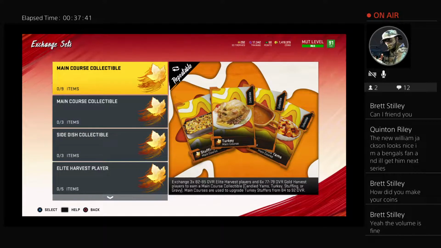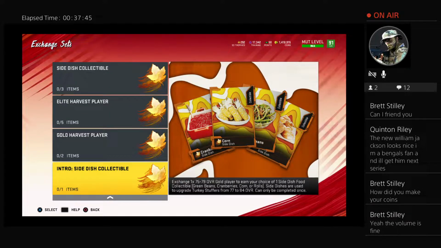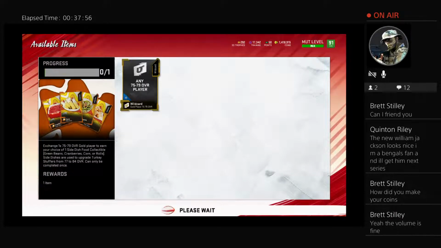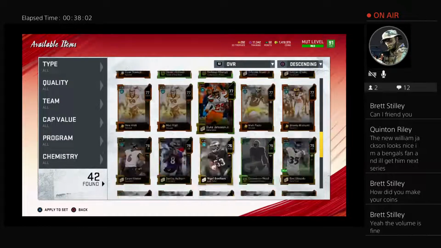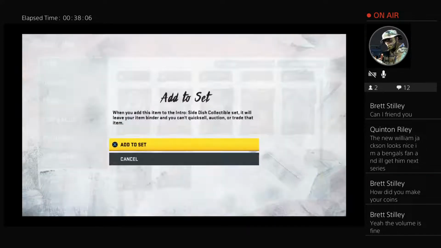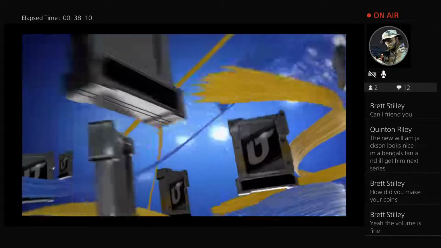Now this is the sets that we want to do. Exchange 1 75 to 79 overall gold player to earn your choice of a side dish. So let's go ahead and do this. Let's choose one. I believe this is any gold player from your binder. Yeah, that's perfect. Let's pick the lowest overall, actually. So right there, you put any gold player in your binder and you get a side dish.